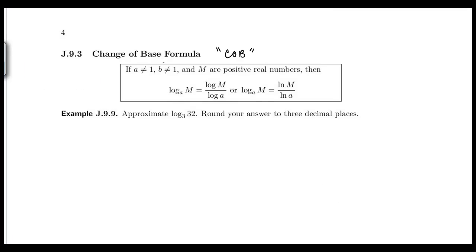Okay, so the change of base formula, the idea behind it is basically back in the day, calculators were coming out. They could not program the calculator to have anything but base 10. So notice here with the change of base formula, we have log m and log a. Notice there's no base like we've been writing for the past few examples. There's log base a of m and all of a sudden it goes to log m. So there's no base here, there's a missing base.